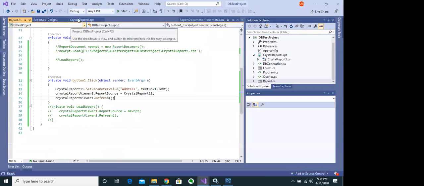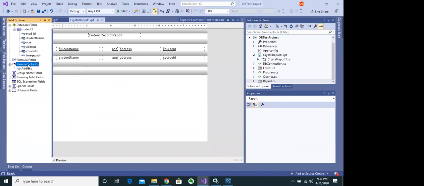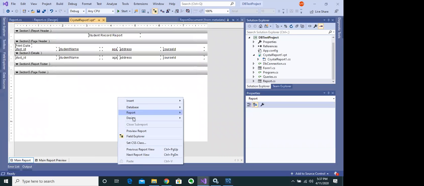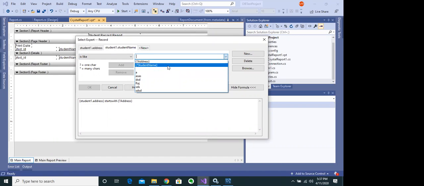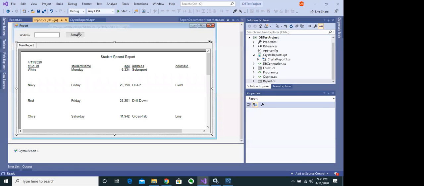Here actually we can do one more thing. If you see in the Crystal Report, as I have added the parameter here, so that's the parameter addresses. Now we can add another parameter also. Let's say student name. So this is the parameter value. And in the form, I'm going to add that parameter. Student name is like. So I'm giving is like means equal, okay? Student name is like means equal, or like we can make it contains. Like if any parameters are, let's say I'm adding say only two characters, if those two characters are contained in the particular name, it will be shown. So to do that, I'm adding that parameter, and in the report design I'm making a little change.